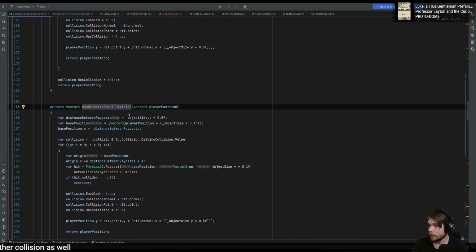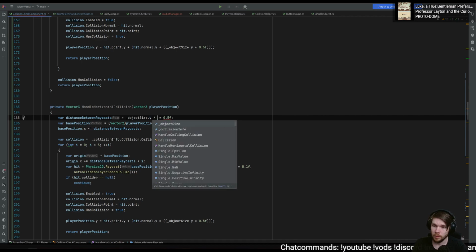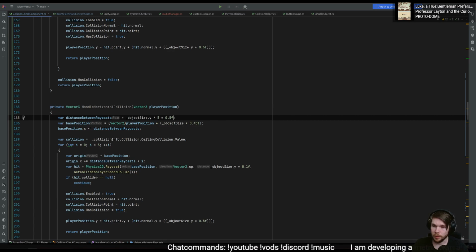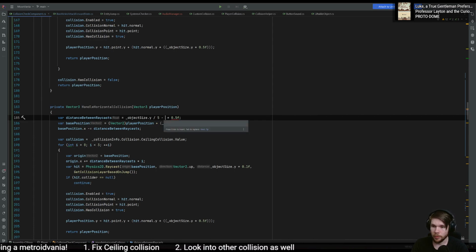Let's see. Horizontal collision. Distance between raycast would be object size y. We're not doing 3 here. So let's see how this would be. If we do 3, we can't do... We need 5 minus 1.